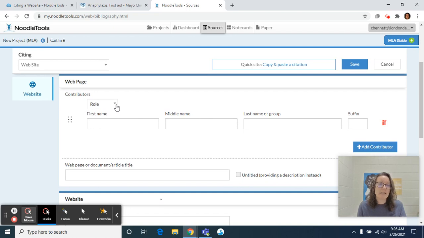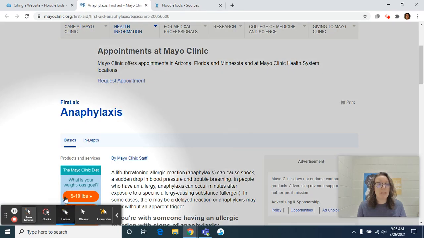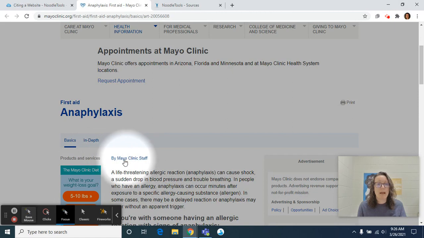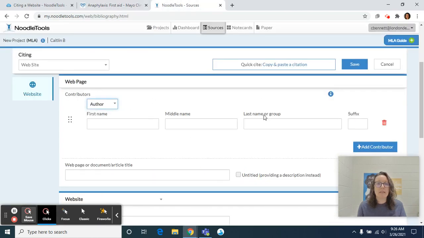And the first thing it's asking you is a role. So do you have an author, an editor, or a translator? And we actually have an author. If I click back and I swap this back to focus, remember we've got by Mayo Clinic staff. So Mayo Clinic staff.